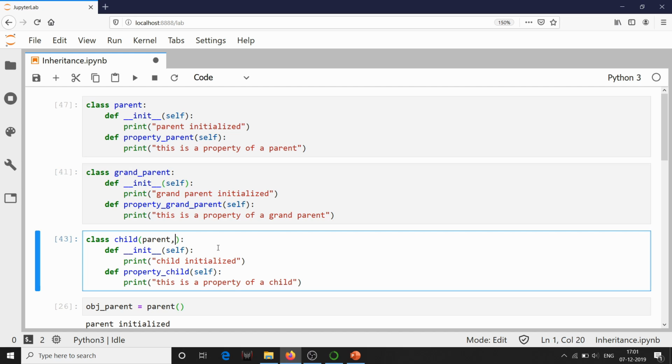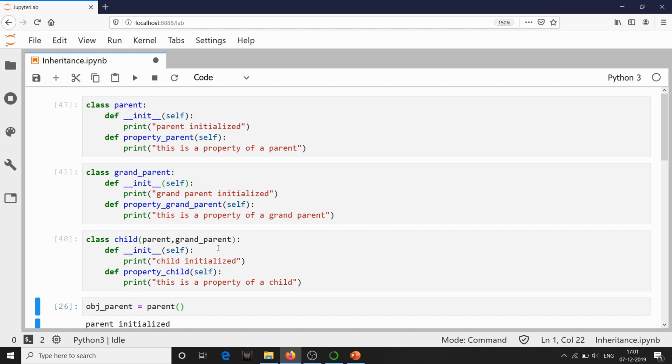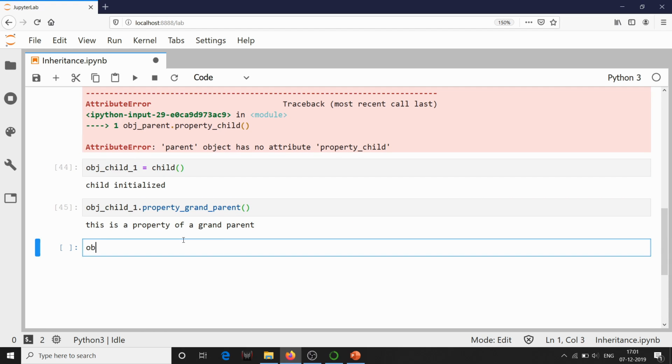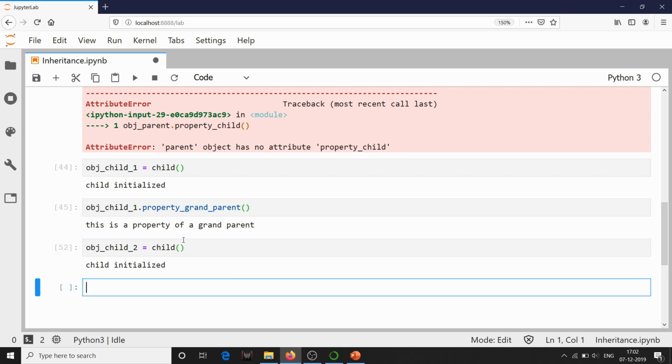For multiple inheritance, all you need to do is give both the classes which you want to inherit into a child class, separating both classes with a comma, just like this. Now I'm going to create a new object for child, object child of 2, child initialized.